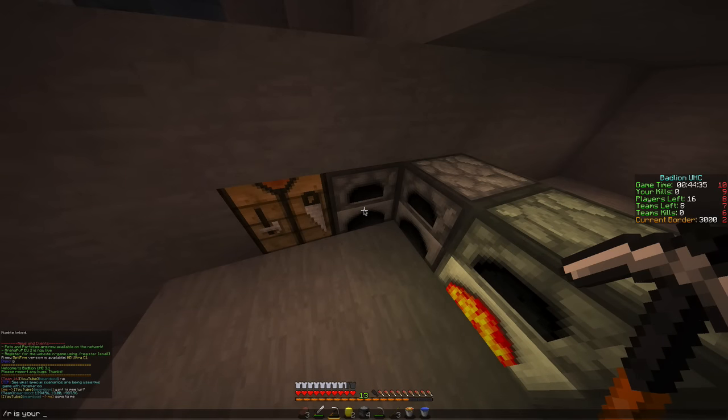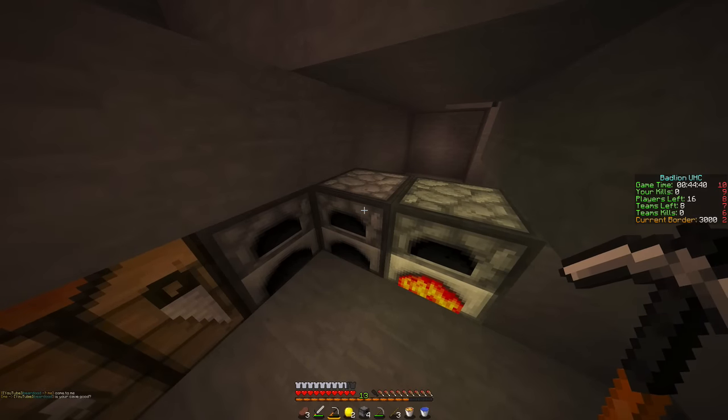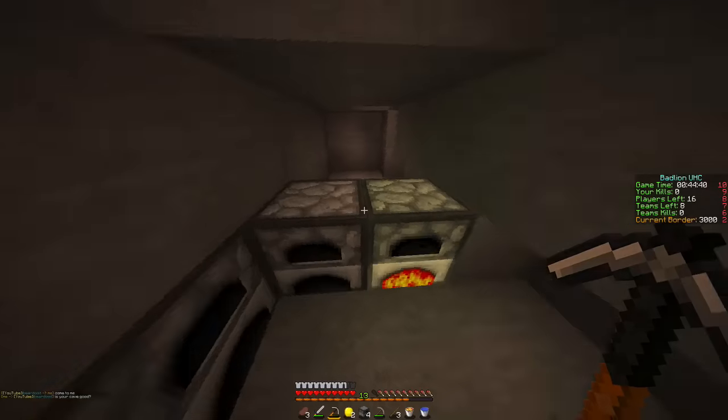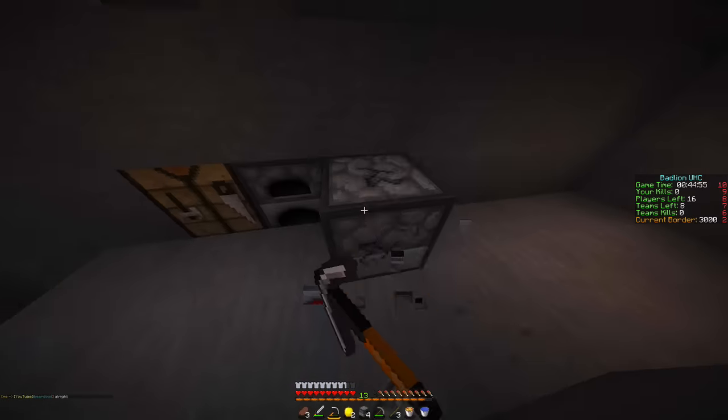Is your cave good? I'm going to ask if his cave's good, because I don't know if his cave's any good. I might want to stay in my cave, because my cave is pretty good. Kind of. All right, we'll come to him then. All right, so I'm going to grab my furnaces and go.